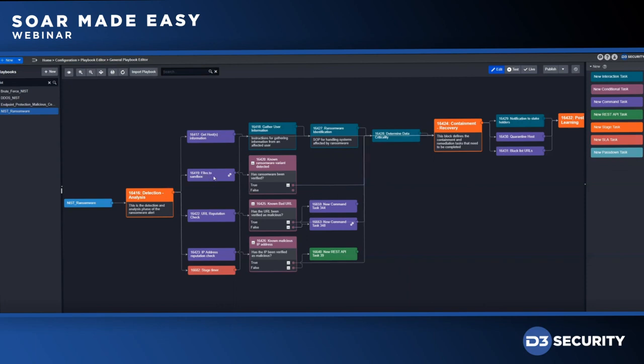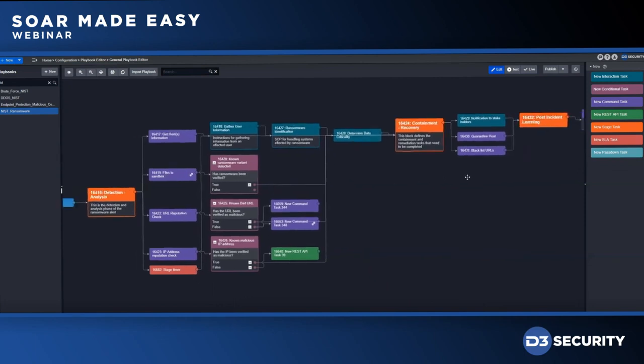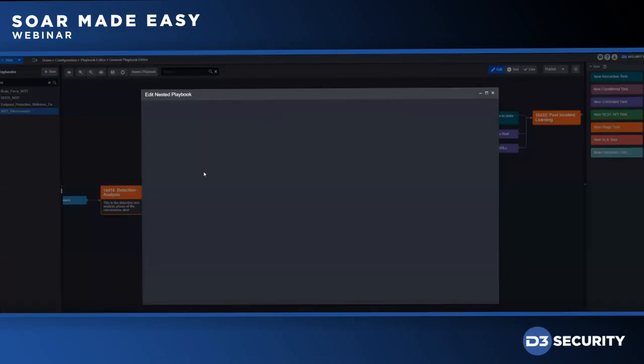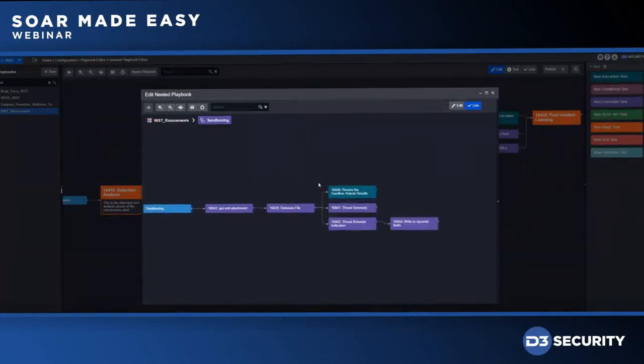Another thing to note with playbooks is that while I can structure a playbook like this, each particular item or command task can actually be linked to a nested playbook. So I can actually build sub playbooks with smaller commands to use in this fashion, so that I can use smaller building blocks for larger sets of actions within the environment.